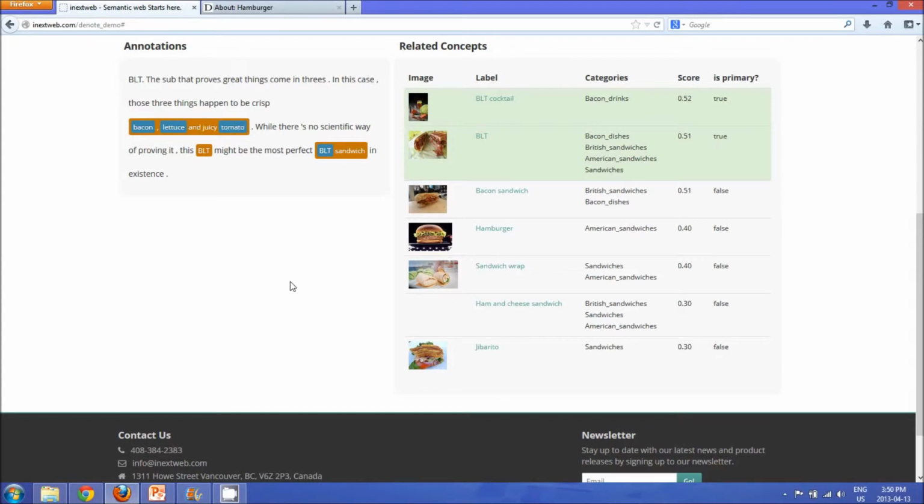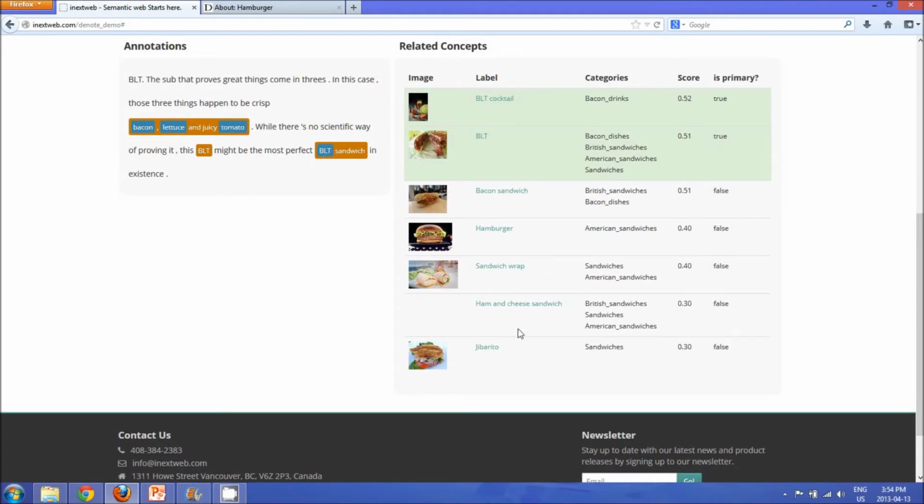However, if you come back to Denote, you can see here that of those subjects, which are all valid for the concept hamburger, the only subject that was semantically related to the input text, according to Denote, was American sandwiches.